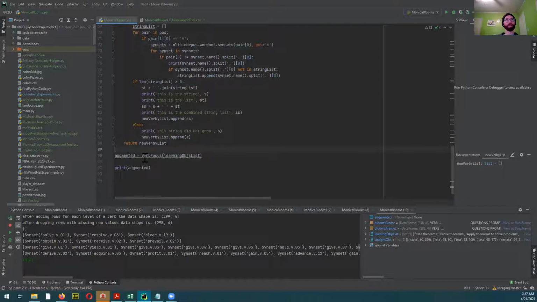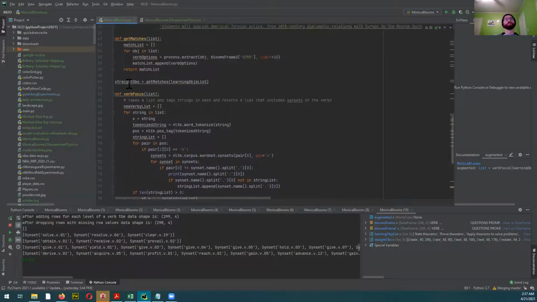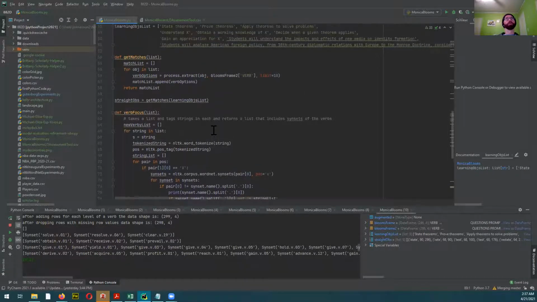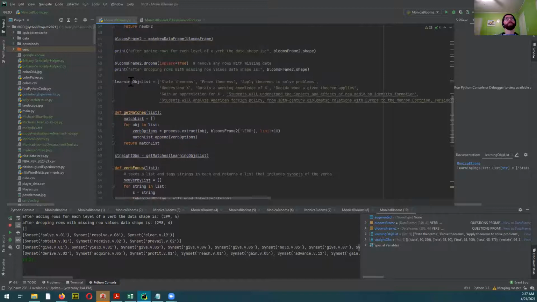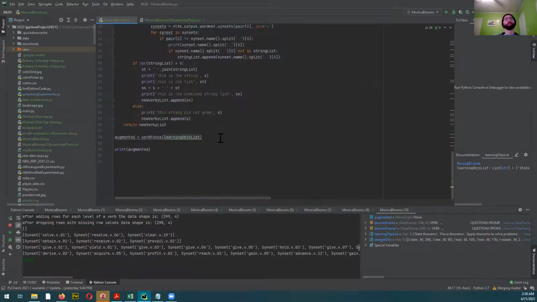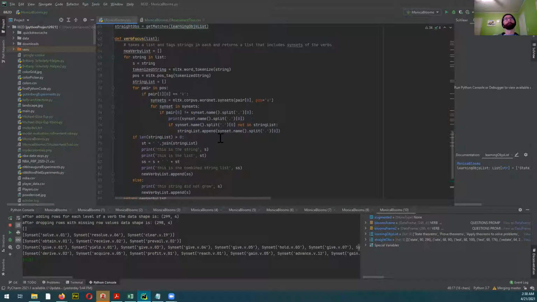This new verby list will be augmented, and it should have more than the list had before. So we've got the straight object. So we've got the learning objectives list.